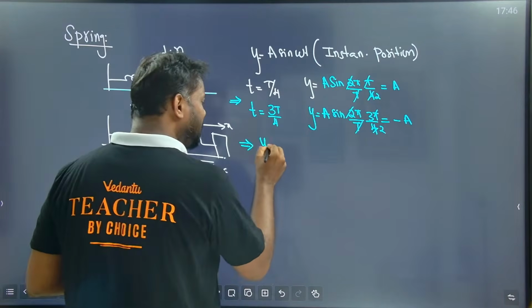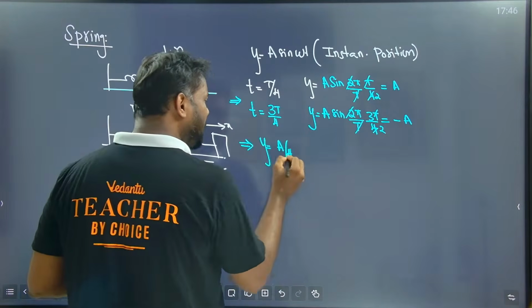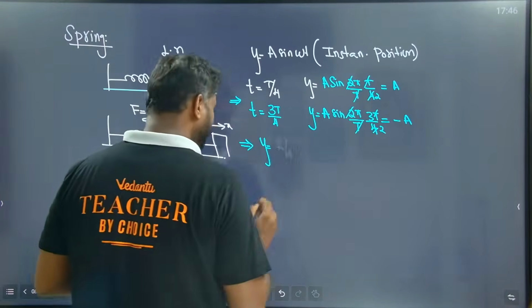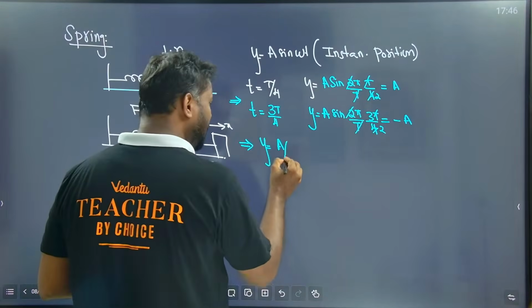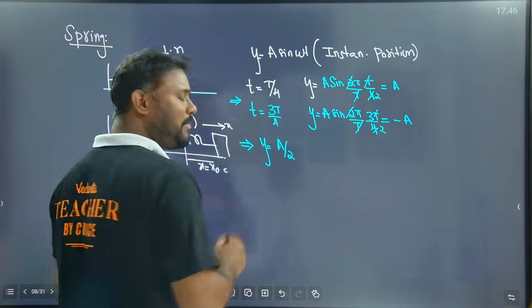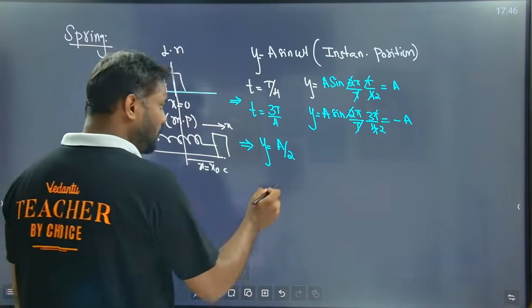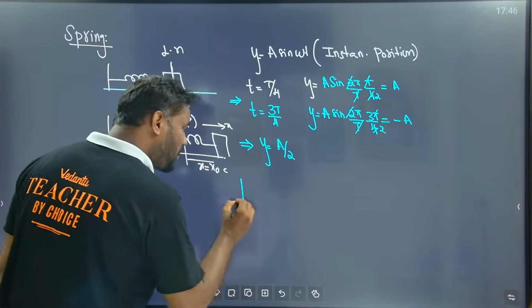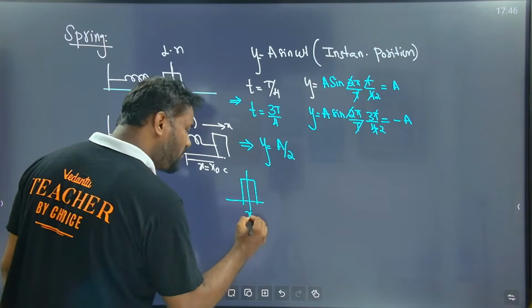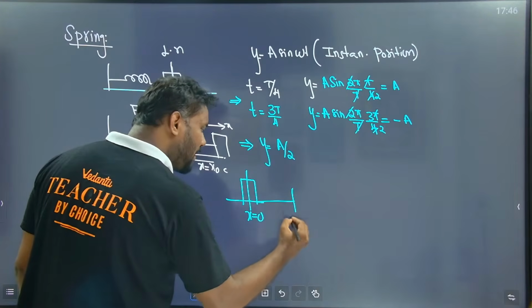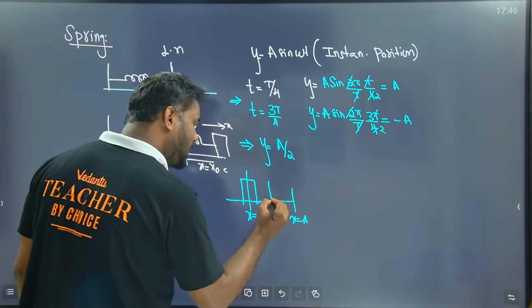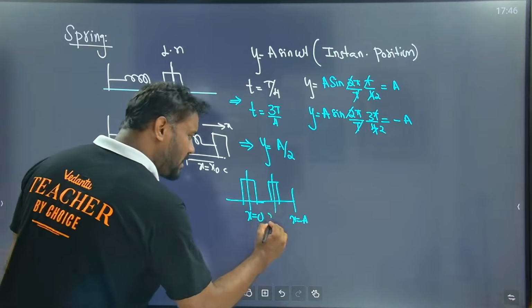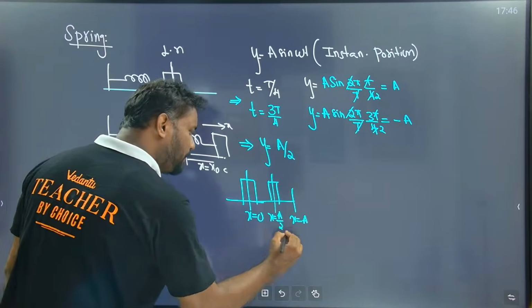இப்ப பாருங்க, position of the particle A/4 ன்னு எடுத்துட்டேன், A/4 or else A/2, whatever the things. A/2 ன்னு எடுத்துட்டேன். அப்ப என்ன சொல்லலாம், this is the extreme point, this is x is equal to 0. இது x is equal to A எடுத்துட்டேன்னு வெச்சுக்கோங்க. இப்ப particle எங்க இருக்கு? x is equal to A/2ங்கற point ல இருக்கு.